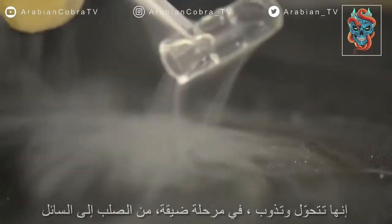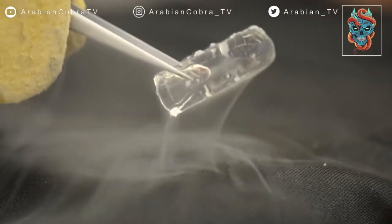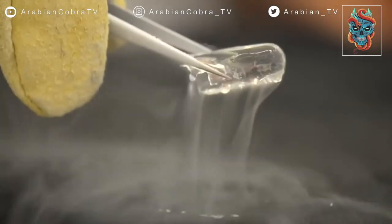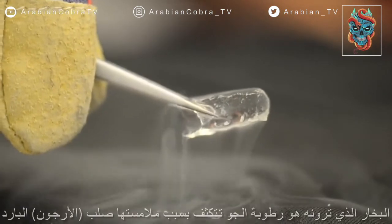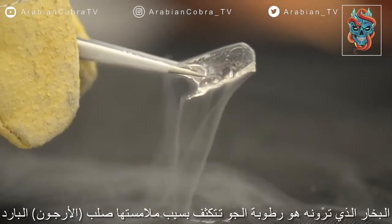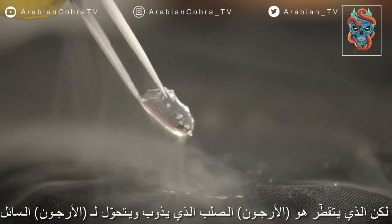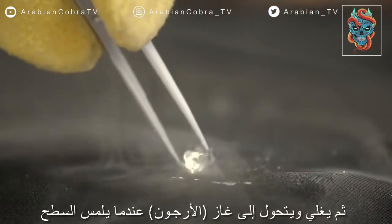Because it has this very narrow liquid phase, it just melts and boils away straight away as it sort of disappears. The vapour that you can see is just the moisture in the atmosphere condensing into the air that's being chilled by the ice as it flows around it. But the liquid that you can see dripping off — that's the liquid argon that's melting from the ice and immediately boiling as it lands on the surface of the cloth.